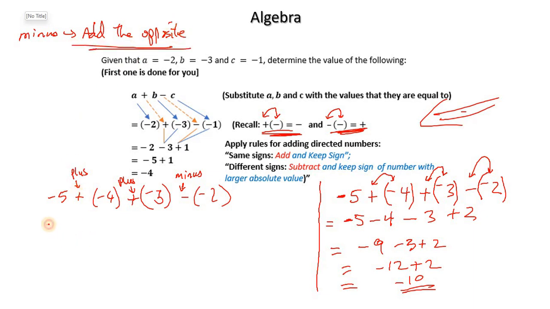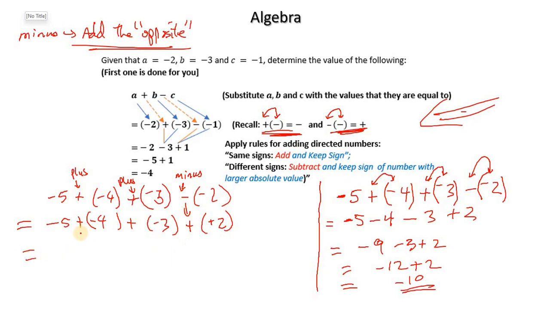So let's go. We're going to write about the same thing. -5 plus -4 plus -3 minus -2. So we're going to change this to what? Addition. Adding the what? Remember this keyword. Adding the opposite. Very good. So put a plus. I'm going to put a positive 2 there so that it shows that we actually add the opposite. Okay, good. So now let's apply the rule.